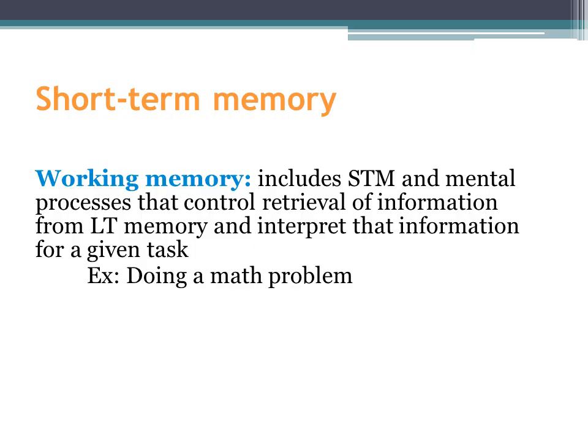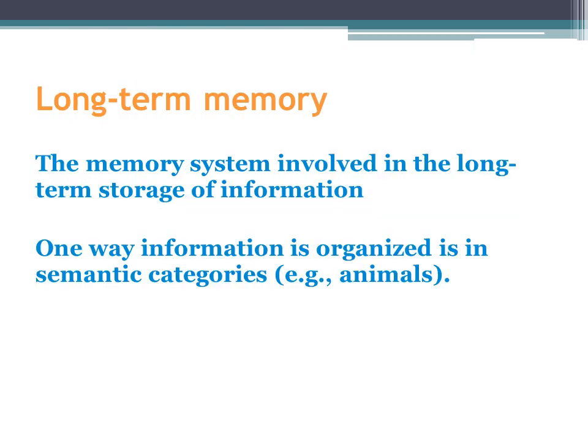Short-term memory also includes something called working memory. With working memory, this basically has your short-term memory and also the processes that allow you to retrieve that information from long-term memory and use that information when you are doing a given task. So as I said before, the operations that are involved in doing a math problem are one example of using your working memory. So going back into long-term memory, getting the information from there, and then bringing it into your short-term and working memory, where you're actively manipulating and actively using that particular set of information.